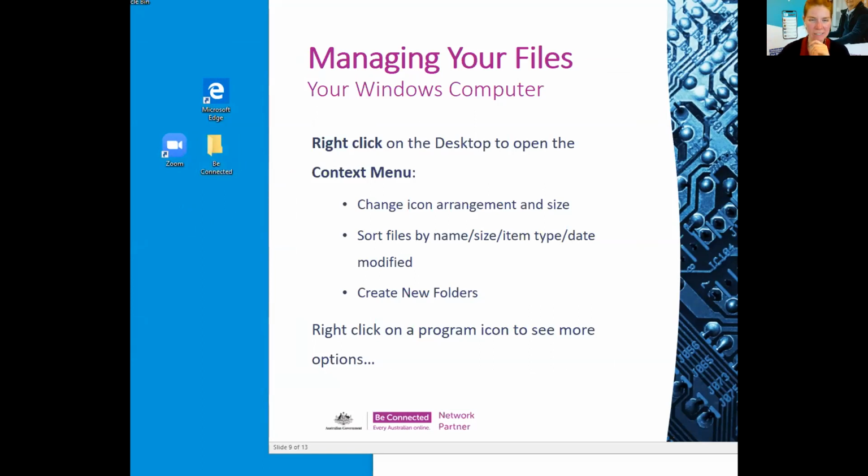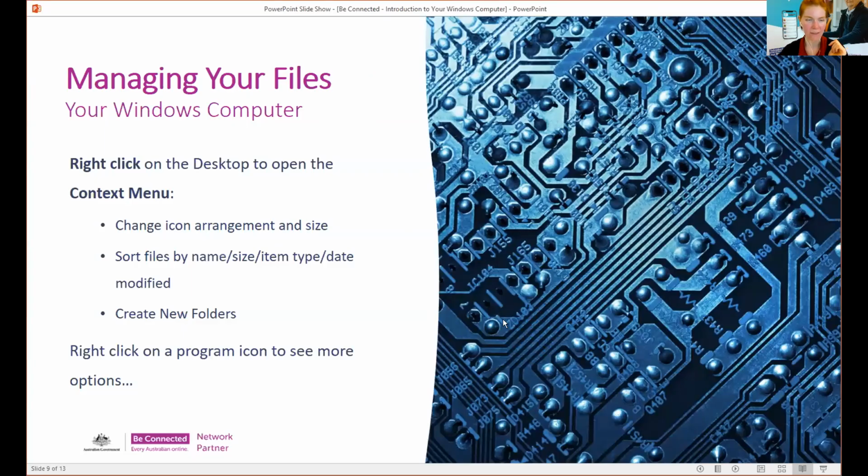Oh well. Let's jump back to our PowerPoint, which we've got partially shown. There we go. And again, we mentioned right-clicking on a program or document to view more options, and there's quite a few. So don't be afraid to click around and see what you can do there. A little word of warning, be careful if you click move to trash or delete.